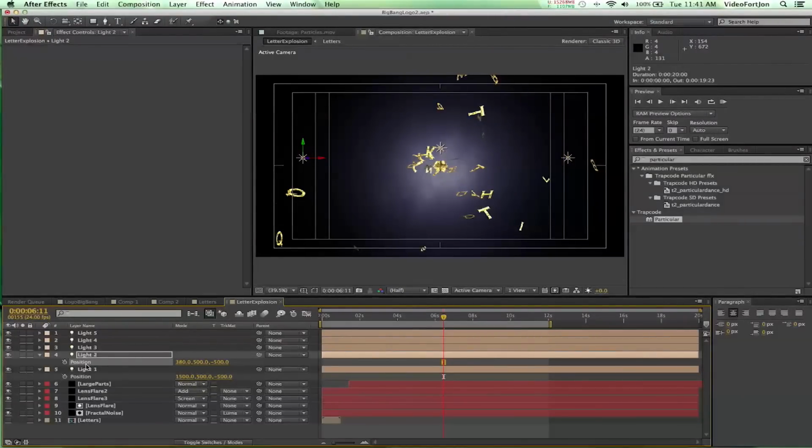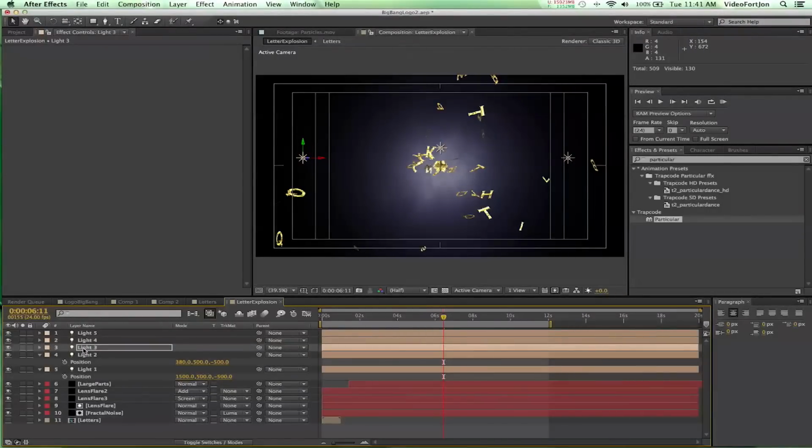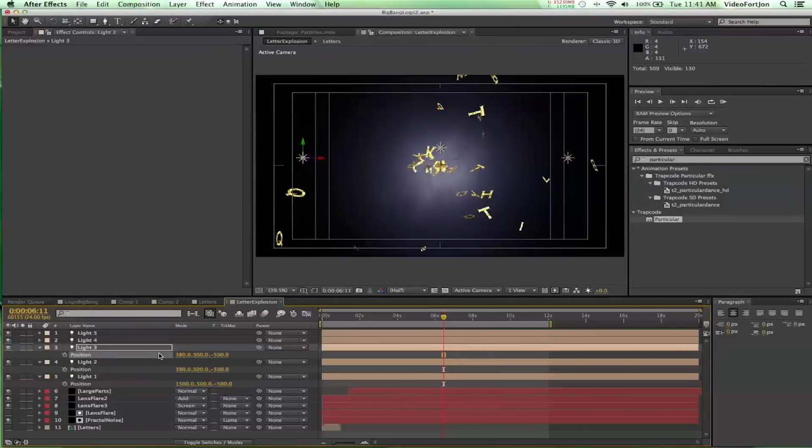And then I'll go ahead and press Command C to copy that position, and we'll do Command V on light 3, press P to bring up the position points. And this one is going to get changed, the X value to 960, and that'll bring it over center. And second value is going to be at 1000. So we'll put 1000, and that should bring it up to the top. Oh, excuse me, the bottom.